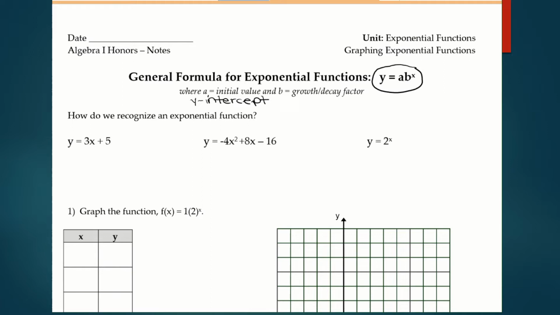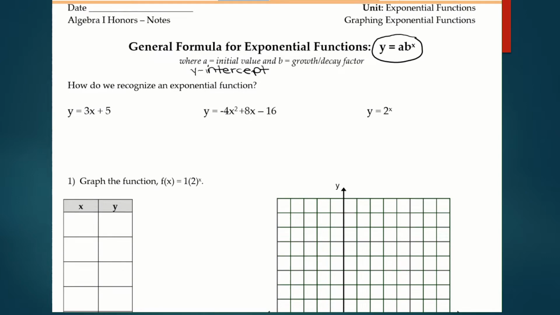factor. Now, exponential functions are actually something that we could use to describe really what's going on in the world right now. So there are a lot of real-world connections with exponential functions. You'll notice when you hear things such as the price doubles, or the size doubles or triples, or is cut in half. These are all ways that we could describe different types of exponential functions in the real world. So we're going to take more of a look at that in a couple days, but I just wanted to give you a little introduction there.